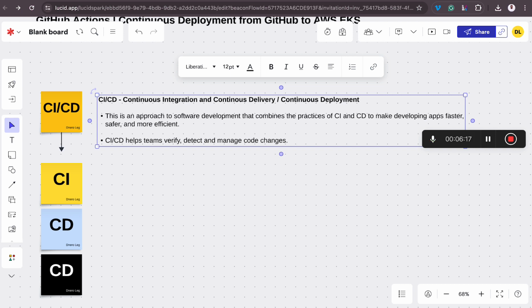Then we might still go further, because CI/CD we could umbrella or categorize as change management.